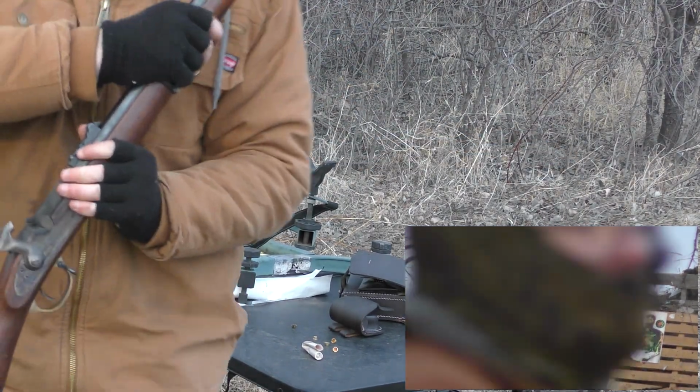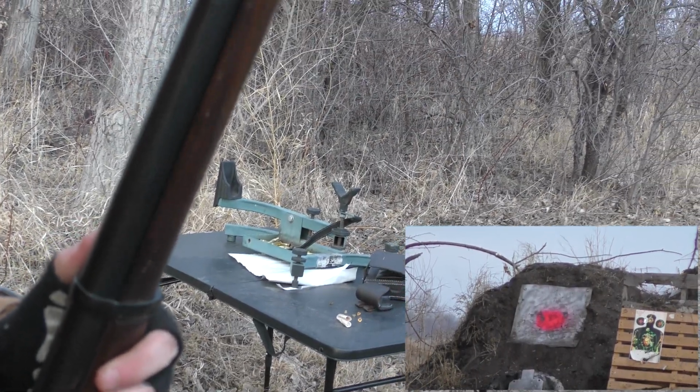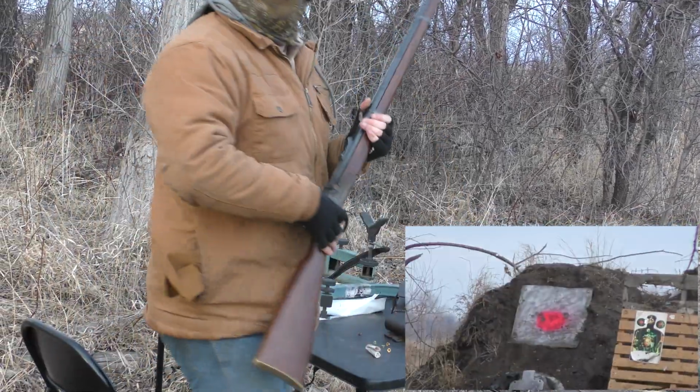Alright, I gotta get you guys a little higher. It's a little too low. There you go. Should be able to see me reload and aim now.